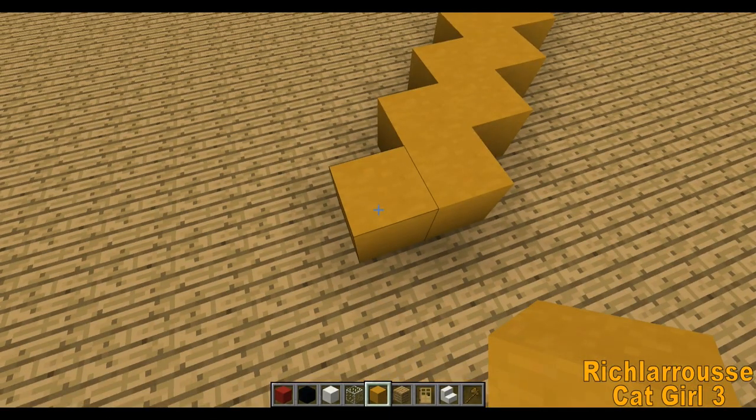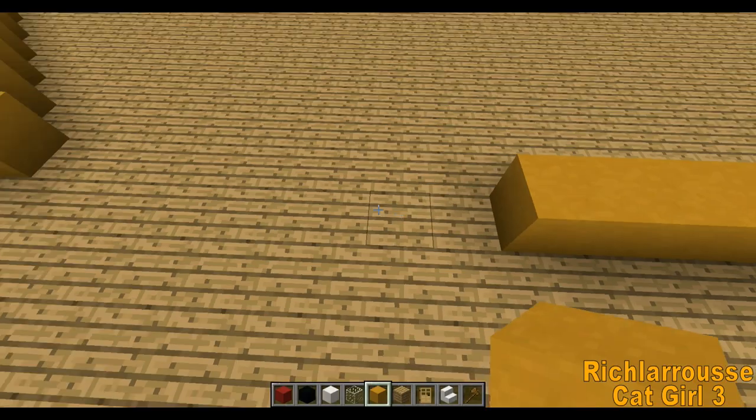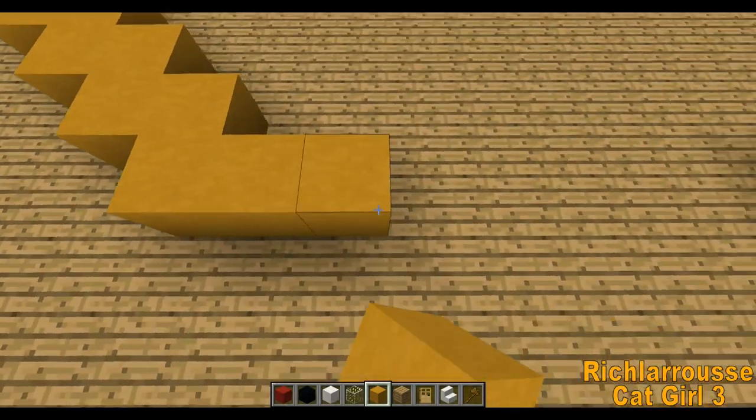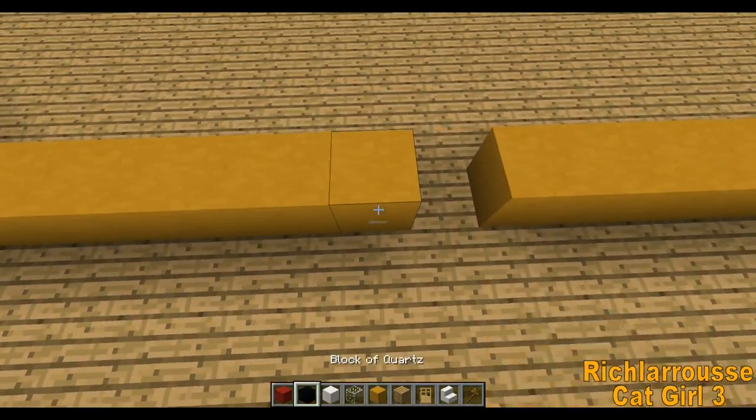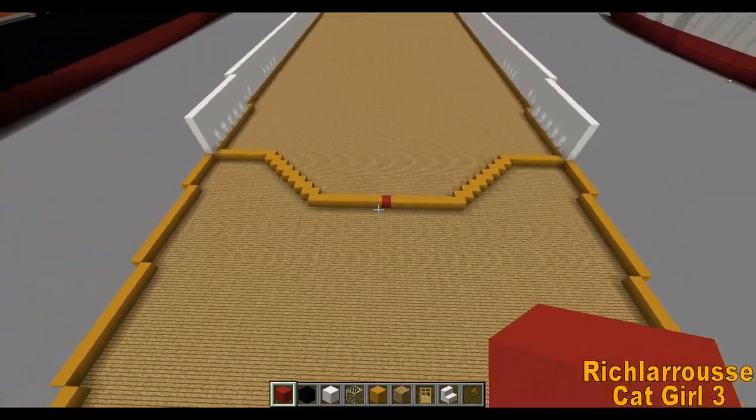I don't know how long do we want it? I think we want a line of 8, so 1, 2, 3, 4, 5, 6, 7, 8. The other side, 1, 2, 3, 4, 5, 6, 7, 8, and then a centre block to mark the centre, like that. There we go, that's how that bit should be there.